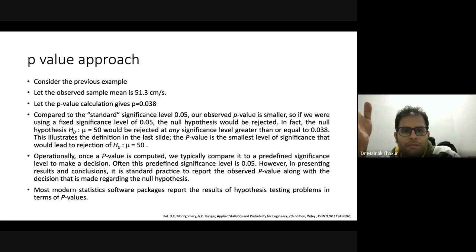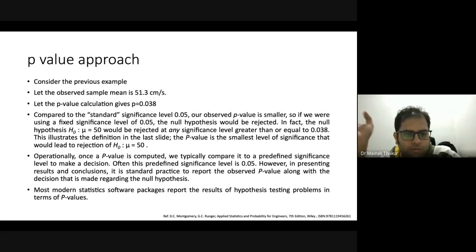Let's say the p-value is 0.049. Still you will reject the null hypothesis, right? Because it is less than 0.05, but it is on the boundary, so it's very close. So the experimenter will know that our sample mean or sample statistic fell very close, right? If you don't report the p-value, people will never know. Only critical values you will find, and you will reject or accept the null hypothesis, something like that. That's why the p-value is important.